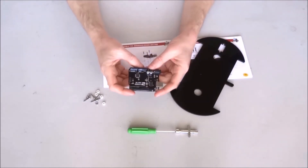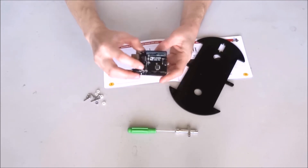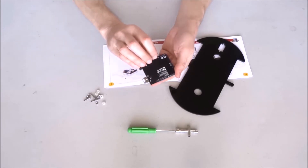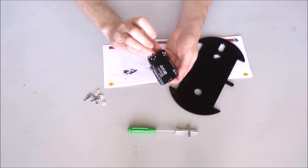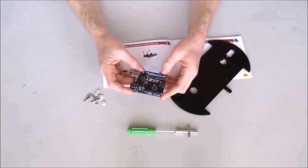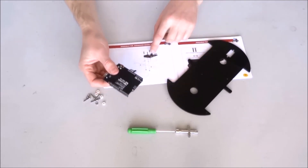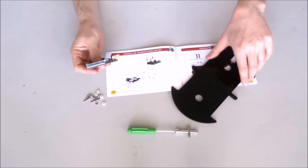We flip to the instruction page to see how they should be installed, then take out the Arduino Uno. This particular Arduino Uno is made by Elego themselves — it is their own design. It appears to be quite nice with well-labeled pins on the pin headers and good build quality overall. As you may notice, the Arduino Uno is not totally symmetric: it is flat on one side and has a protruding part on the other side. If you pay close attention to the picture, the protruding part is shown here and the connectors are on this side.